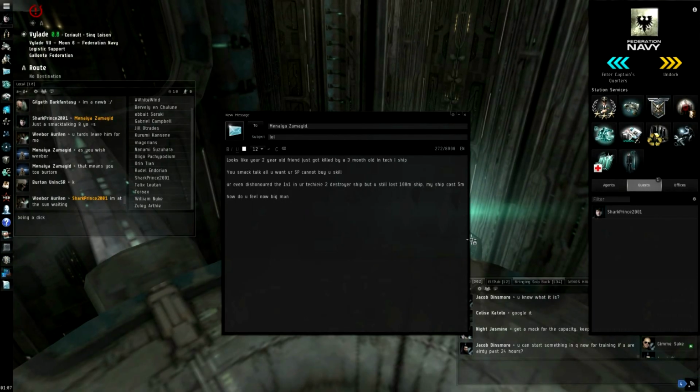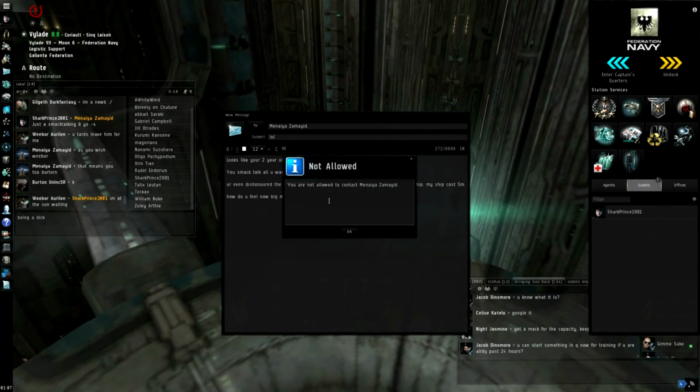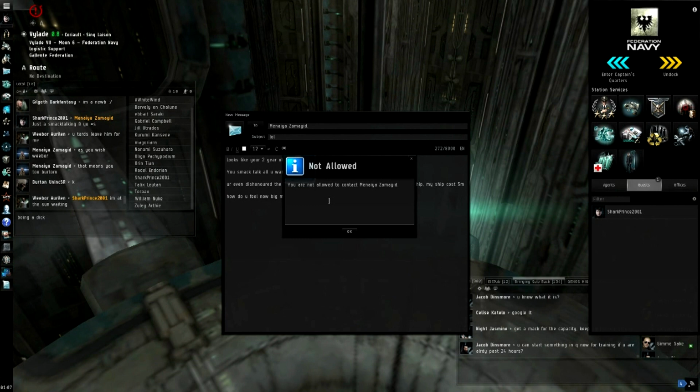I tried to send the 8-year-old Saber pilot a mail after I died, with a bit of tongue-in-cheek trolling about his bragging of how much SP he had and still dishonouring the 1v1 with a 3-month-old Kestrel and losing, but unfortunately he blocked me, sad face.